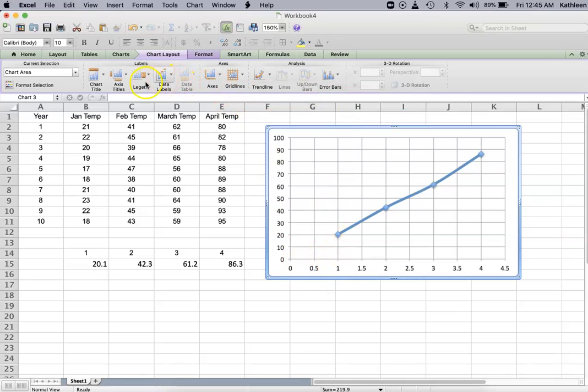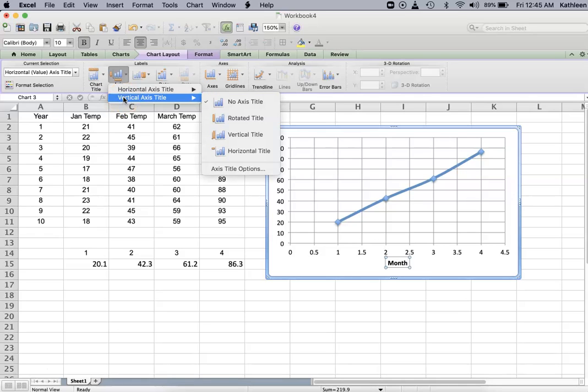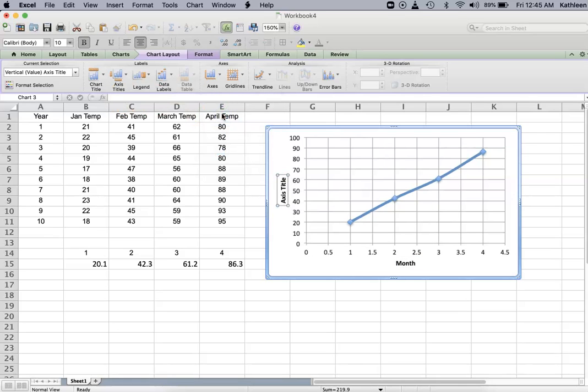We do need titles. Let's see, axis titles, horizontal. Here we go with, let's see here, shall we call it month? And we need a vertical axis title. And let's say average temperature in degrees Celsius.